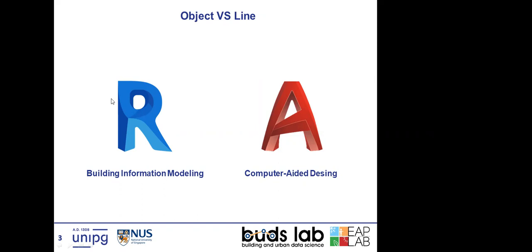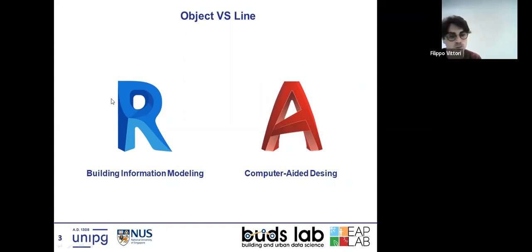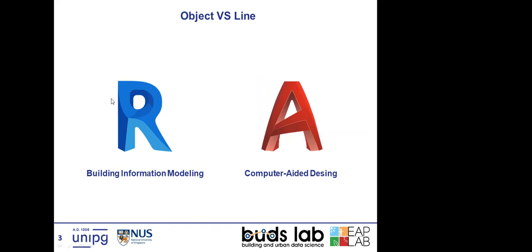So the differentiation is the representation itself, right? Because at the end, we can use even a text editor to add information to any building, right? So from my understanding, correct me if I'm wrong, the differentiation of Revit is in the representation and the human interaction with the software.